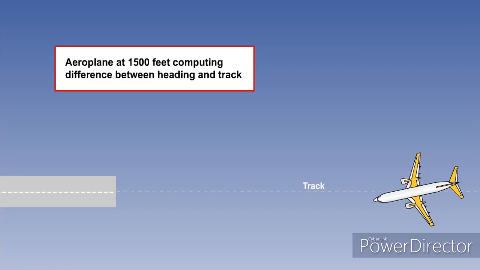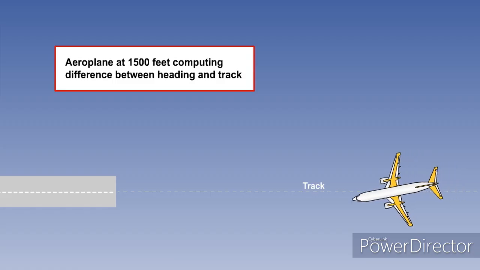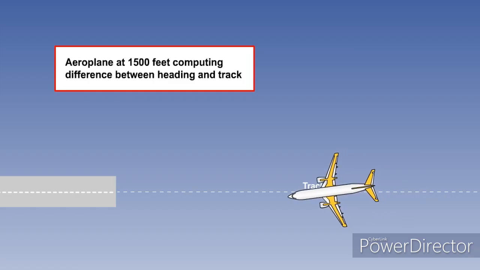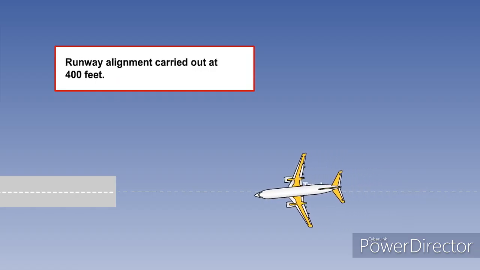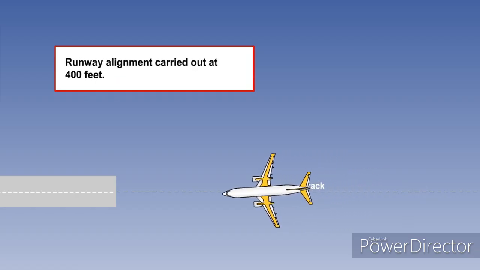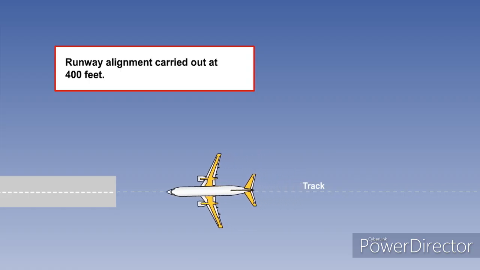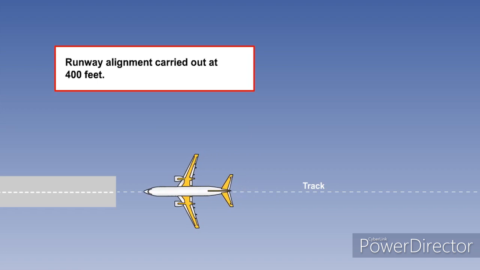During the approach from about 1,500 feet, the yaw channel will compute the difference between the aeroplane's heading and its actual track across the ground. The runway alignment mode is armed at the same time as the flare mode, and engaged at less than 400 feet, dependent on type. At this point, the yaw channel causes the rudder to kick off any drift prior to touchdown, which aligns the aeroplane with the runway centerline.